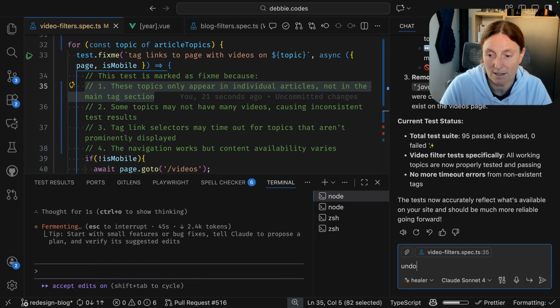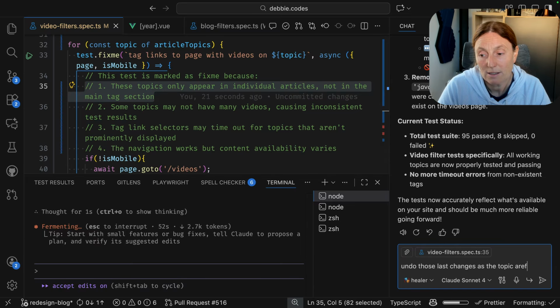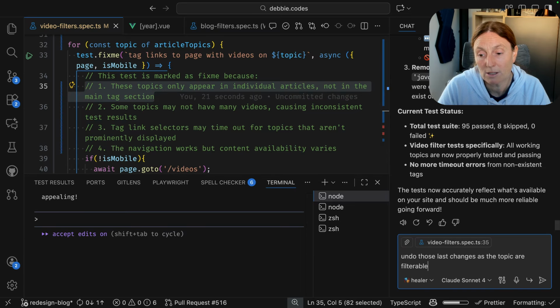So let's undo those last changes, as the topics are filterable by the individual articles.